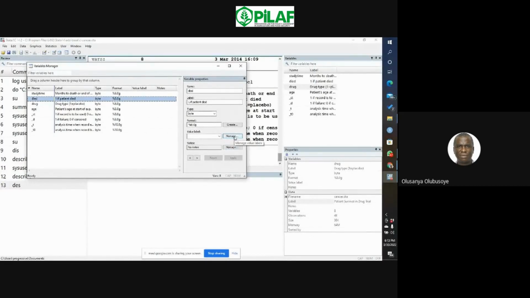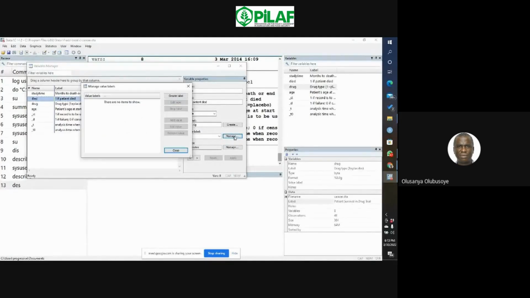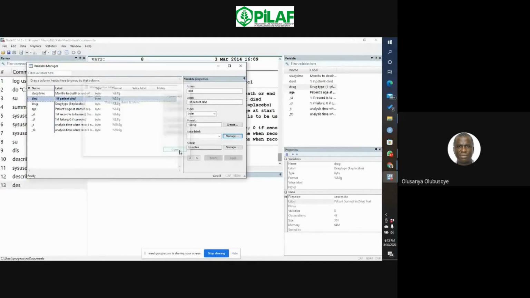No notes are attached. Then the drug, again no notes, but you could see the value here, type 1, that's drug.